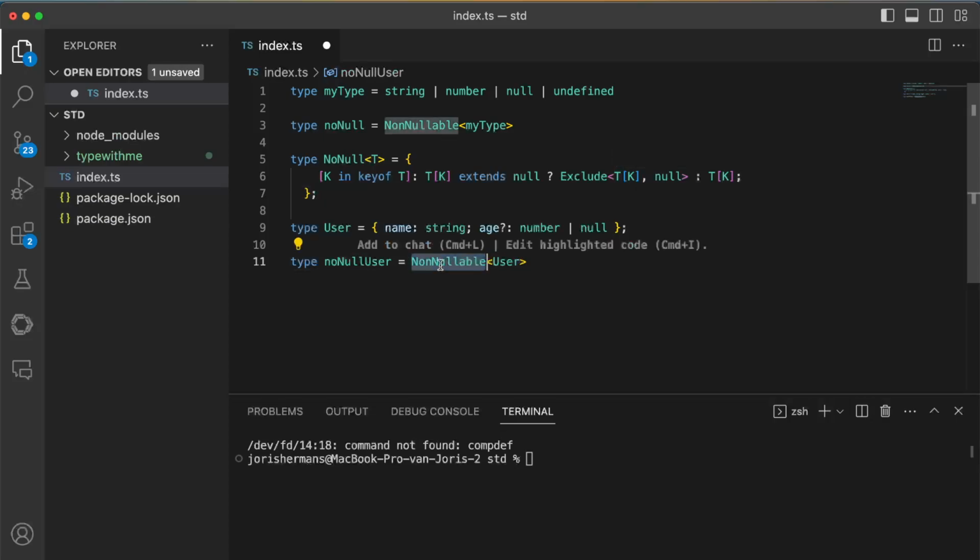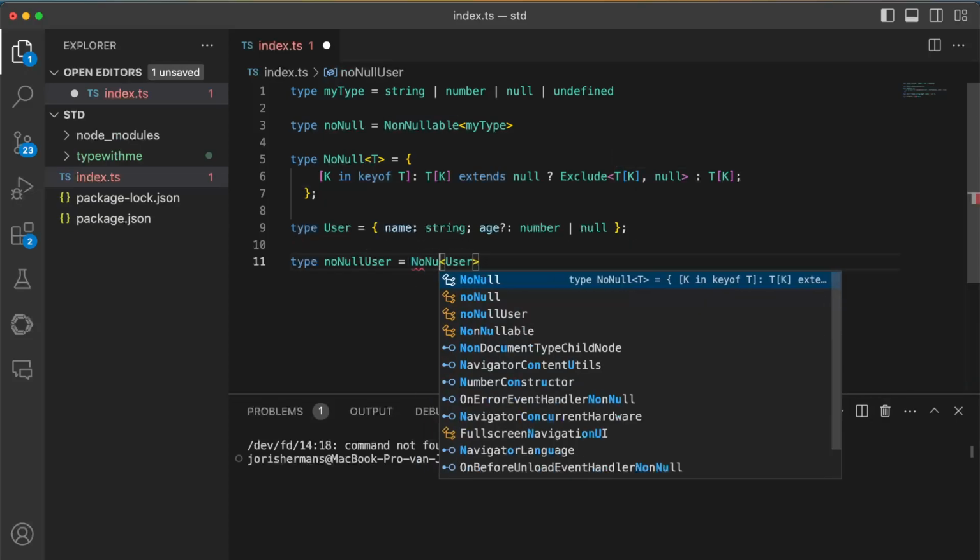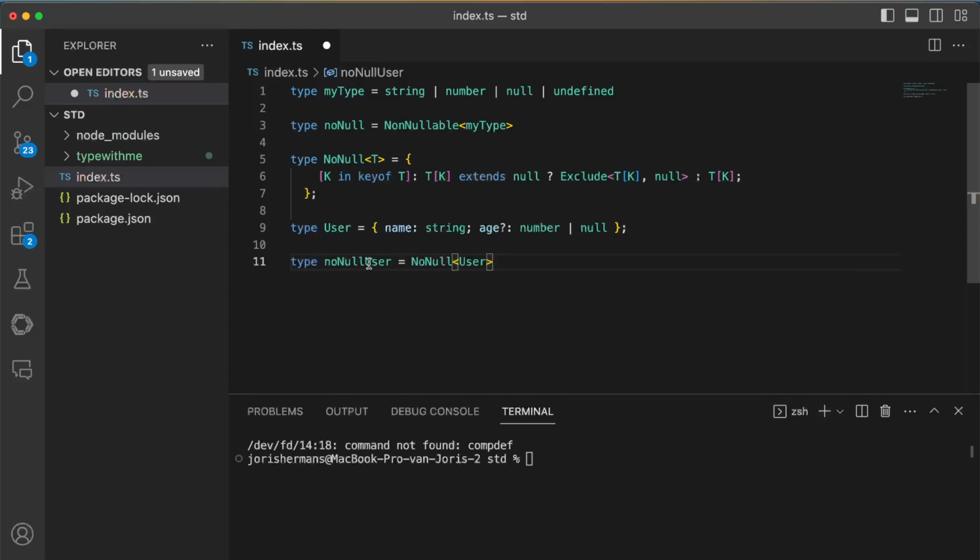So if we do that, NoNull, you will see that it just adds an undefined, so even that is not working actually.